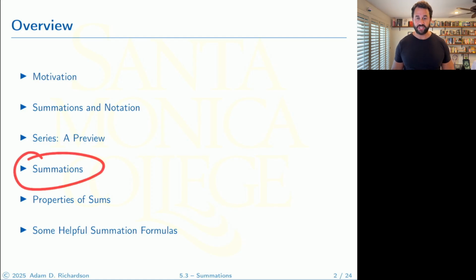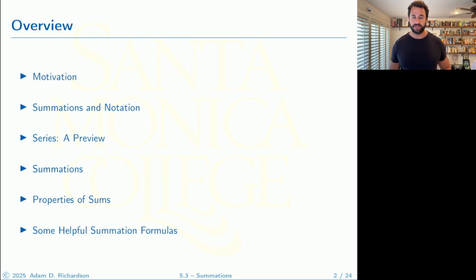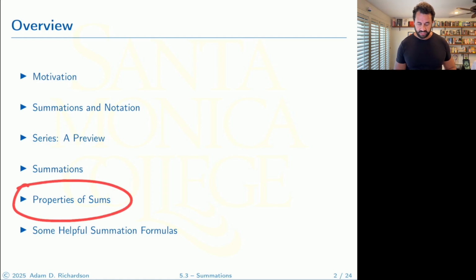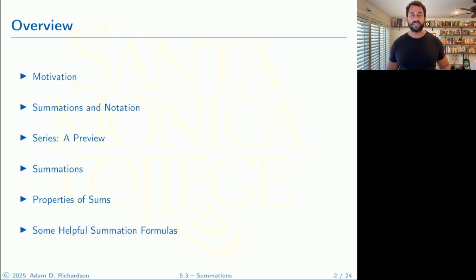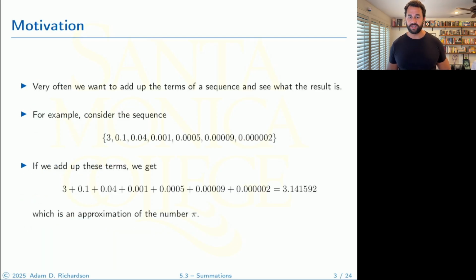Then we'll talk about summations. We'll do some examples, playing with the notation a little bit. Then we're going to get some properties of sums. These are just properties that can help us compute finite summations a little bit easier in some senses. Then we'll finish up with some very brief, helpful summation formulas. And we'll actually see some of these formulas in the activity as well. All right. So let's start with the motivation.